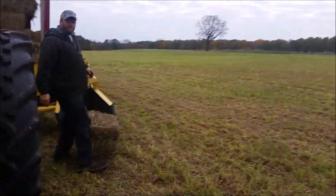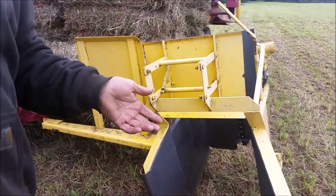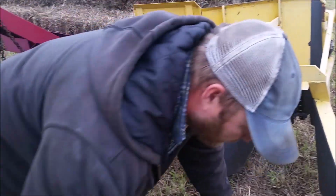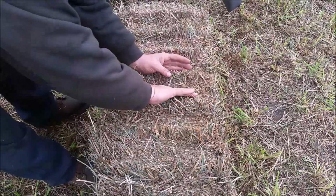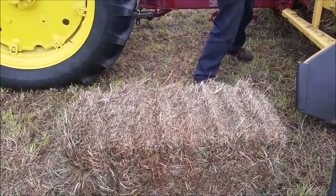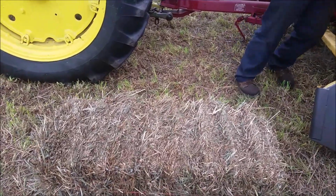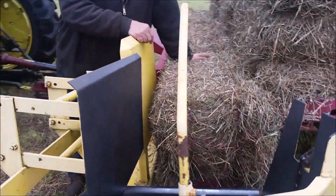He says it's having some trouble. Come see. What the deal is, we picked up in the middle of the night. It's dark, so I got my rounds off. See how the cuts of the bale are facing back? Yeah. I'm picking them up backwards. Oh. It doesn't like it. So what happens is the way this is angled, the way these flakes are, when you pick these up backwards, you don't want to send them over. It's getting grabbed. Yeah. Then you have to come up and push down on this to make sure that the first table levers down. Yep.